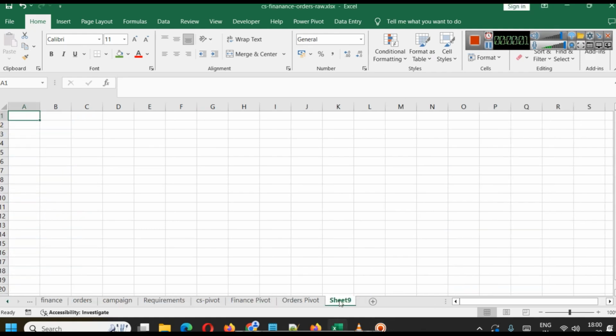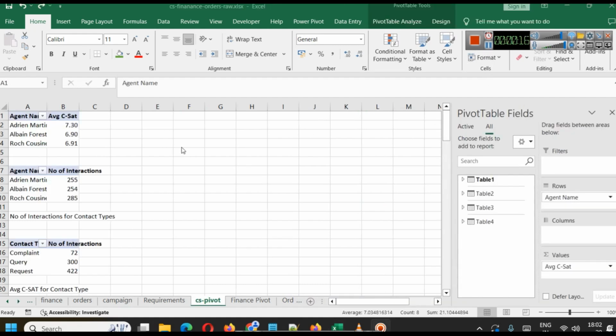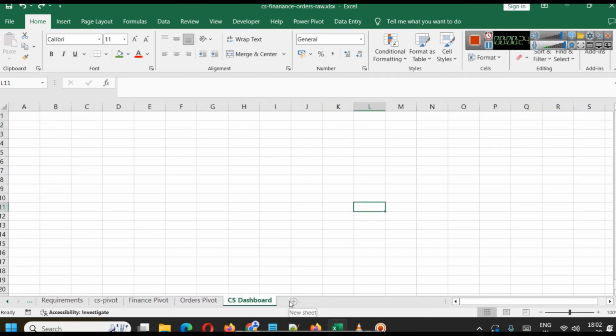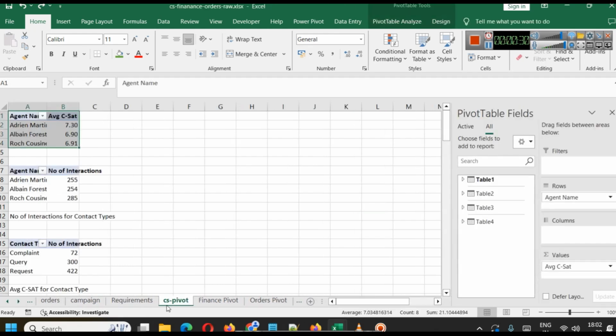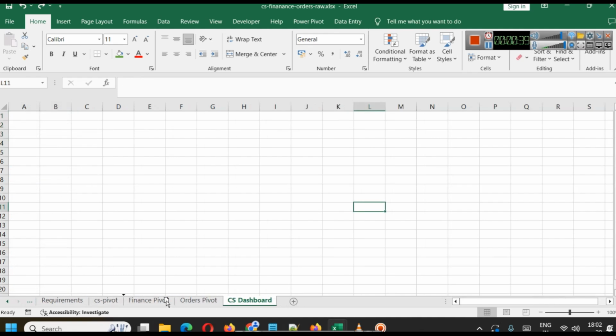Next is we will create a new sheet and we will rename this as CS dashboard, where we will put our customer satisfaction dashboard. And now after creating the customer satisfaction dashboard here, obviously we are going to organize everything, but I just want to show you a simple way of putting data there. And what I'm going to do, I will put them side by side so that it will be easier for me to navigate right now. Later maybe I'll change. So now they are side by side.